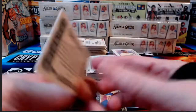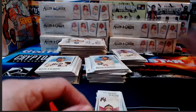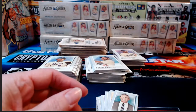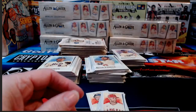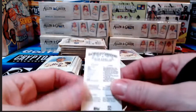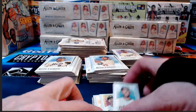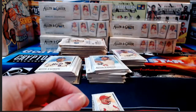Here's our first Citadels and Safe Holds. We'll see plenty of those. This is a black border, Tom Seaver for the Mets. The black borders are not numbered, but obviously don't come out as frequently. There's a little Gleyber Torres with an A&G back for the Yankees. This will go to non-baseball celebrity. It's Andy Cohen. For the Angels, it is Simmons. For the Phillies, you've got Steve Carlton. The Rangers and Blyleven. Then you've got the Marlins and A&G back Diaz. The A's with Simeon. The Yankees with Tanaka.